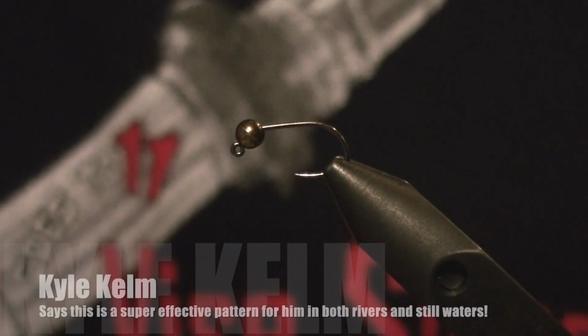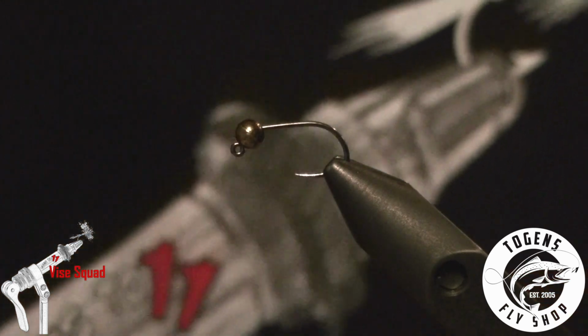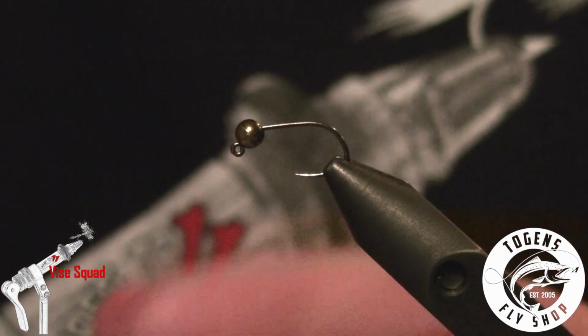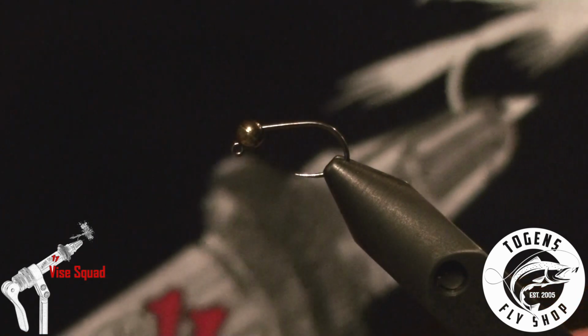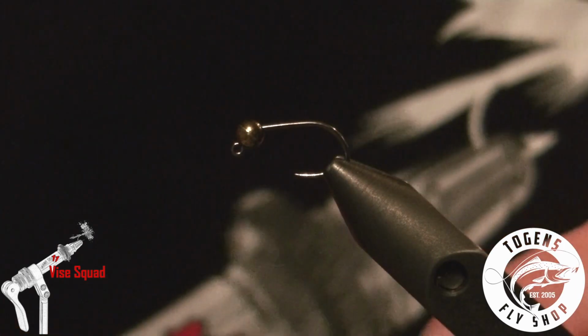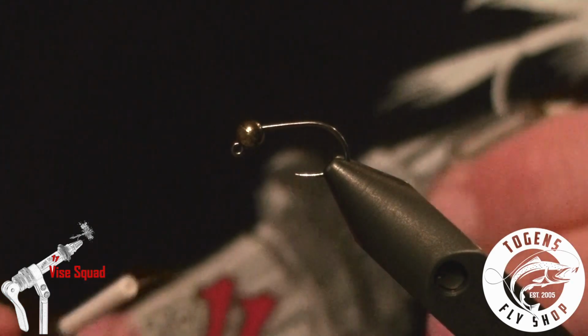Today I'm going to show you how to tie a Jigged Micro Leech. So start out in the vise. I have a Togens size 12 65 degree jig hook with a 1/8 inch 3.5 millimeter tungsten bead in olive. My thread today is 70 Denier olive UTC.